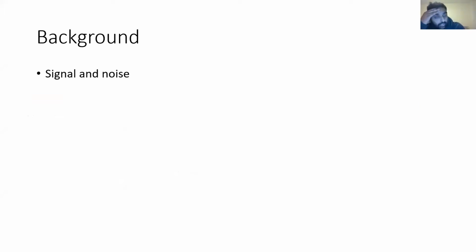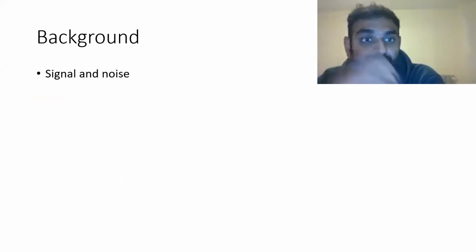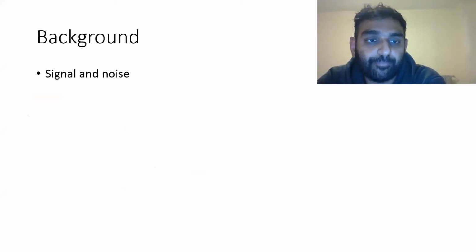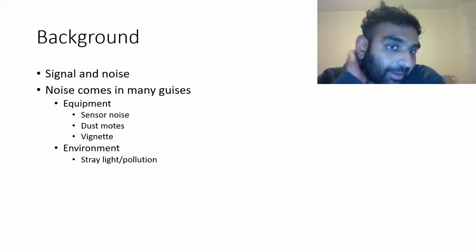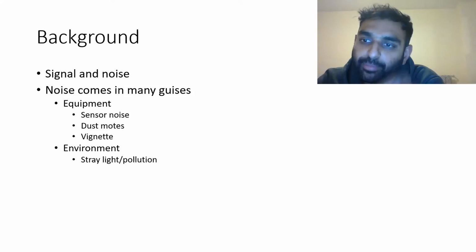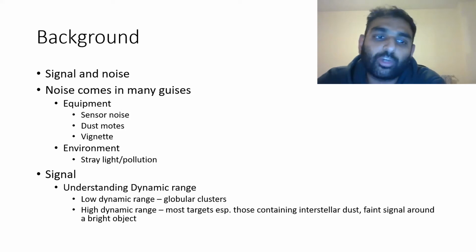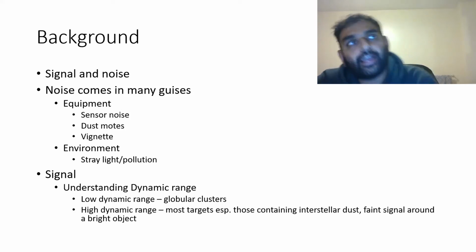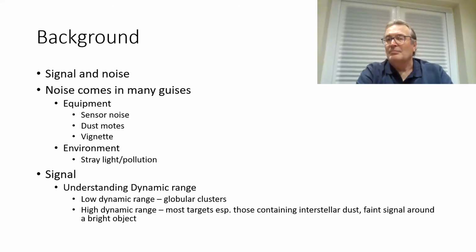Obviously, all of us know that one of the primary challenges in astrophotography is obtaining signal and minimizing noise. Although we all think about noise automatically as we photograph, and it comes in lots of guises, it can be sensor noise or thermal noise from camera equipment, or dust on various parts of the optical train. We less so think about signal, and the talk I was going to give today, and the image I've chosen to process, is all about thinking about the signal itself.